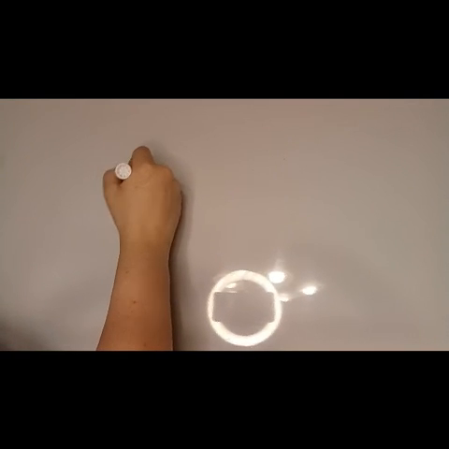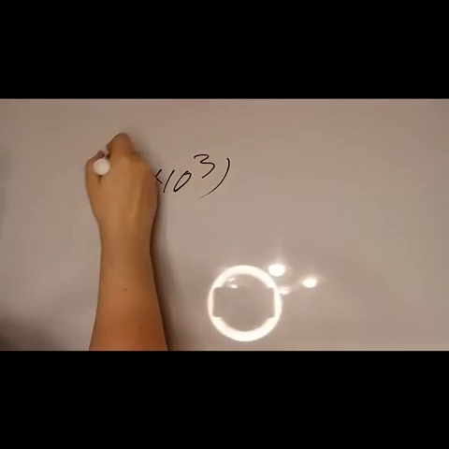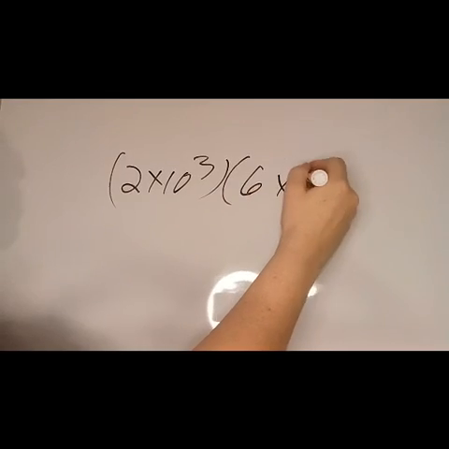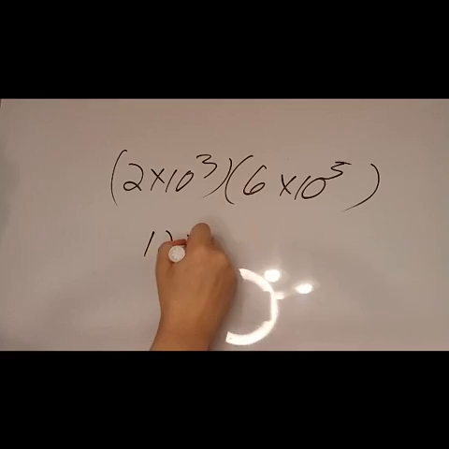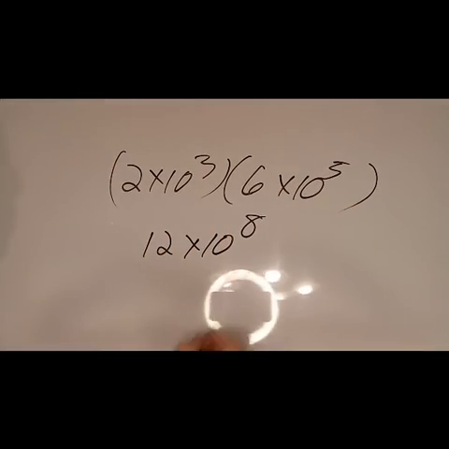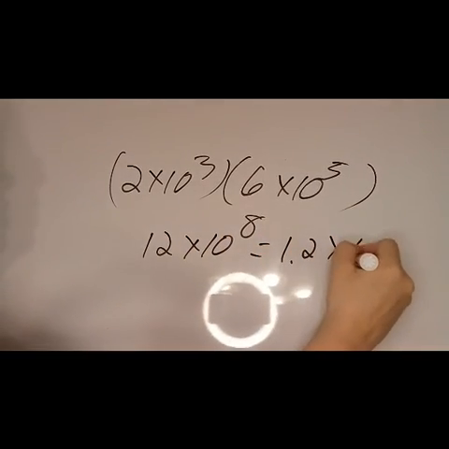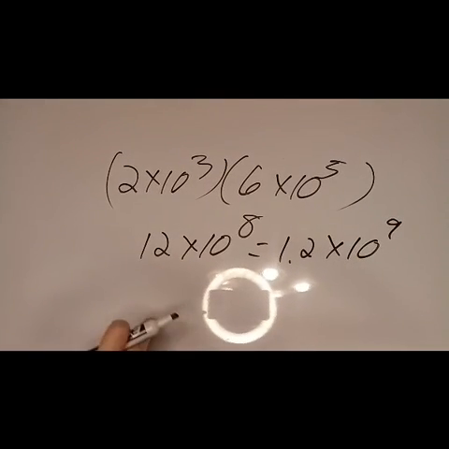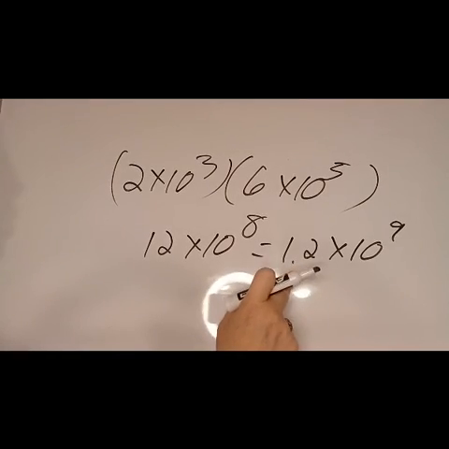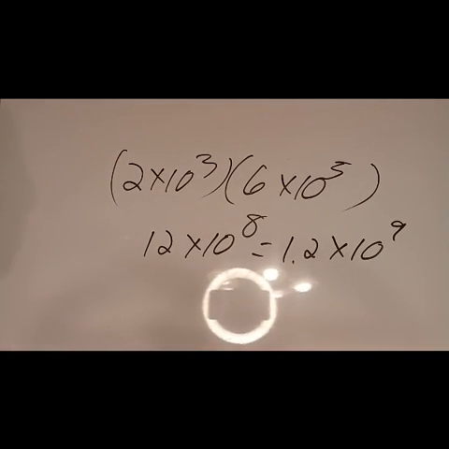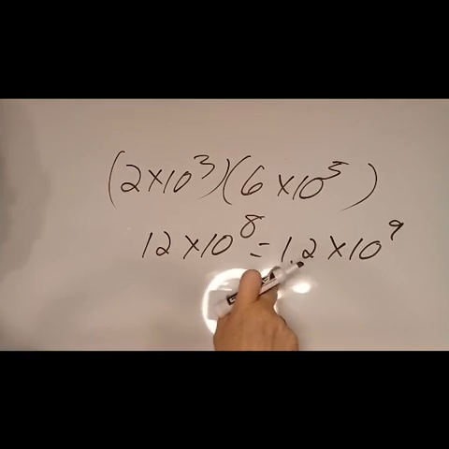So once again, if we're going to multiply 2 times 10 to the 3, 6 times 10 to the 5, we get 12 times 10 to the 8, which is 1.2 times 10 to the 9. All right, because we moved it over, got an extra 0. All right, we want to move it over because the standard format for scientific notation is the decimal goes after the first digit.